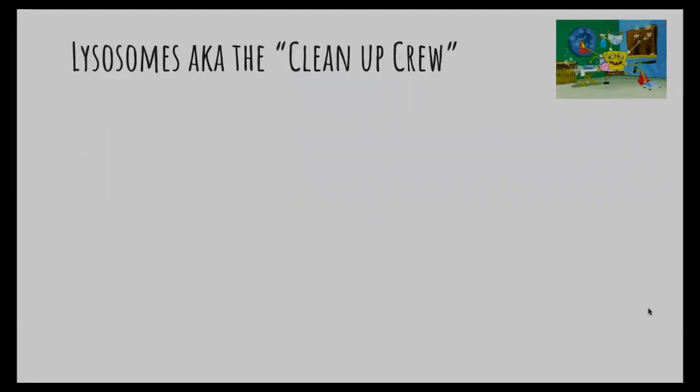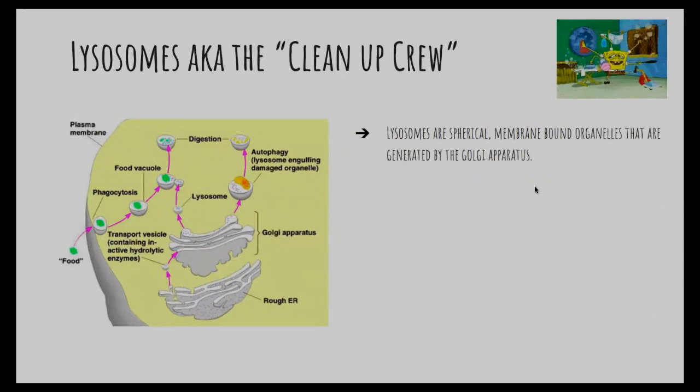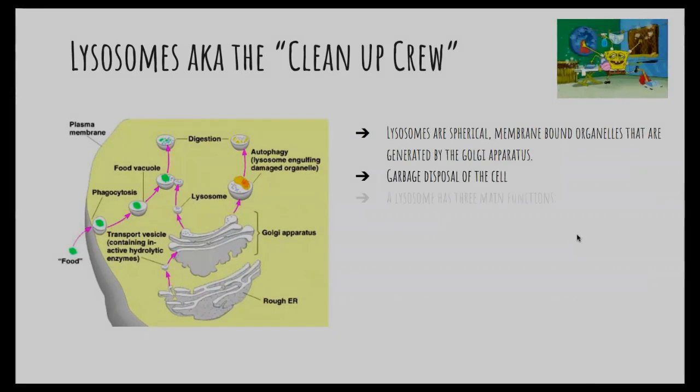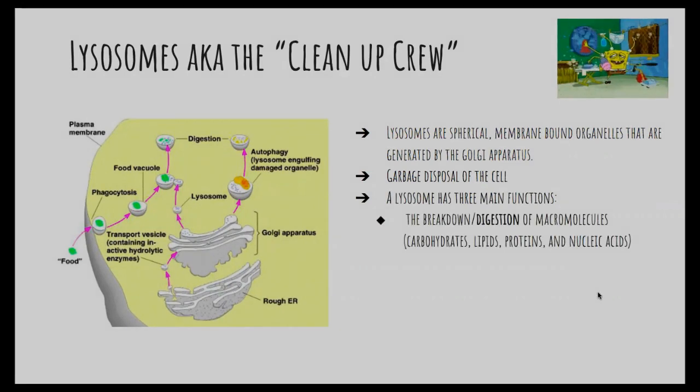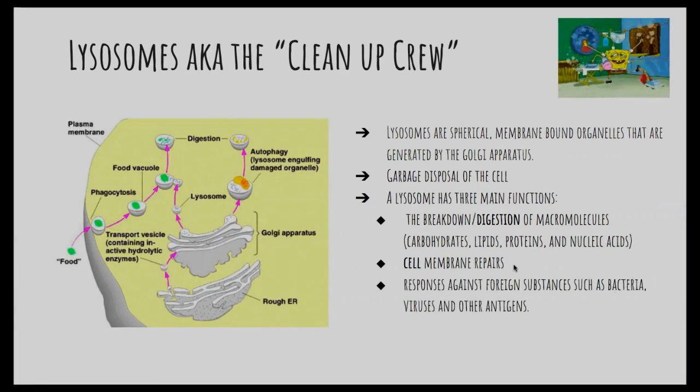Next, we'll learn about lysosomes, aka the cleanup crew, as SpongeBob is showing us. Lysosomes are spherical, membrane-bound organelles that are generated by the Golgi apparatus. They are known as the garbage disposal of the cell, and a lysosome has 3 main functions: the breakdown and digestion of macromolecules known as carbs, lipids, proteins, and nucleic acids, cell membrane repairs, and responses against foreign substances such as bacteria, viruses, and other antigens.